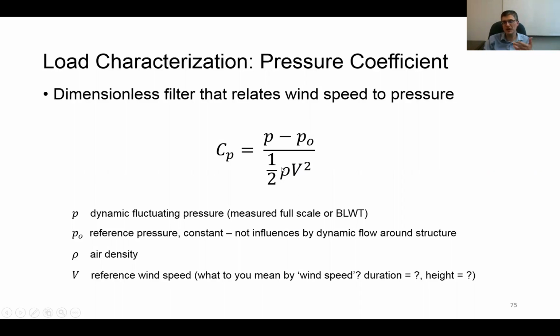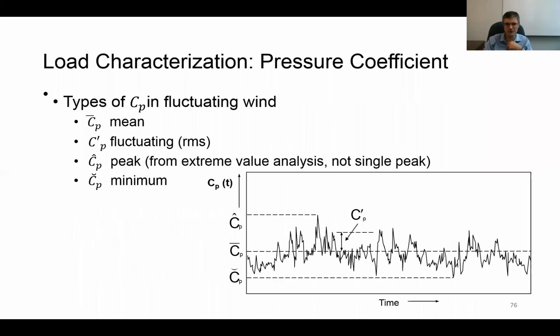Well, if the CP was measured in a wind tunnel using a 3-second gust wind speed reference, and you wind up multiplying it by a 1-minute wind speed, you're not getting anything that means anything, right? So again, every time you see velocity, think, what is its frame of reference? And different frames of reference are appropriate for different applications.